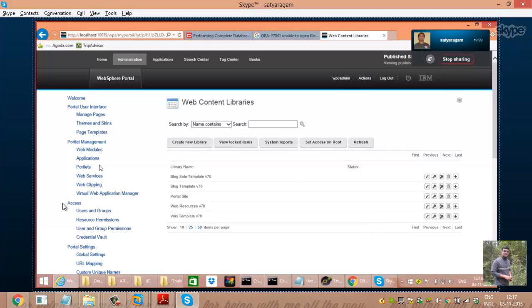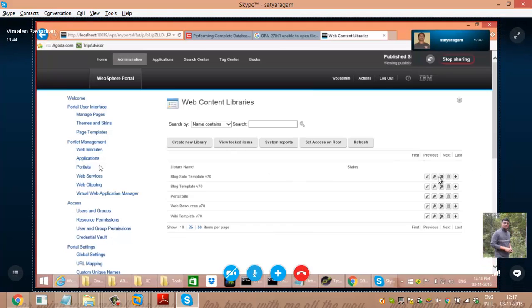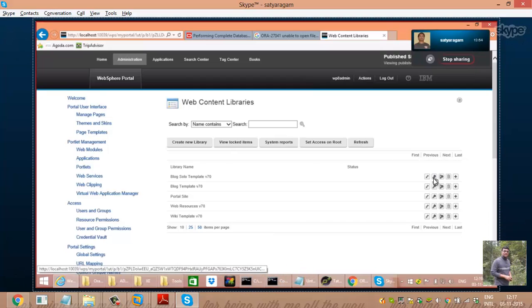So again, whatever libraries you have added here, you can see all of them. Now you have access permissions. On the right hand side for each library you have security icons. If you just watch what it displays, the first one is for editing the library, the second one is for setting permissions to the library, and the third one is very important.